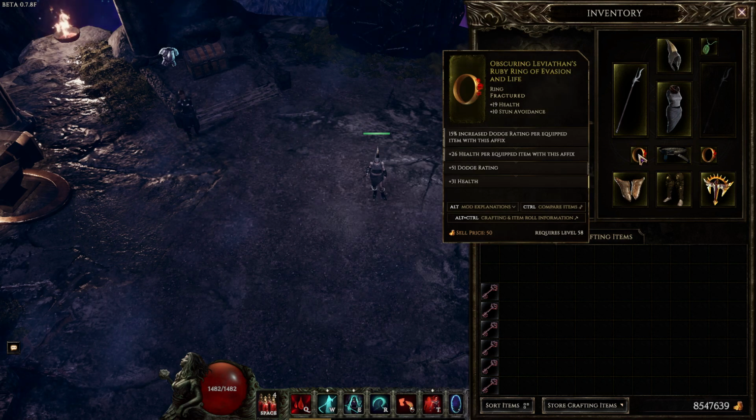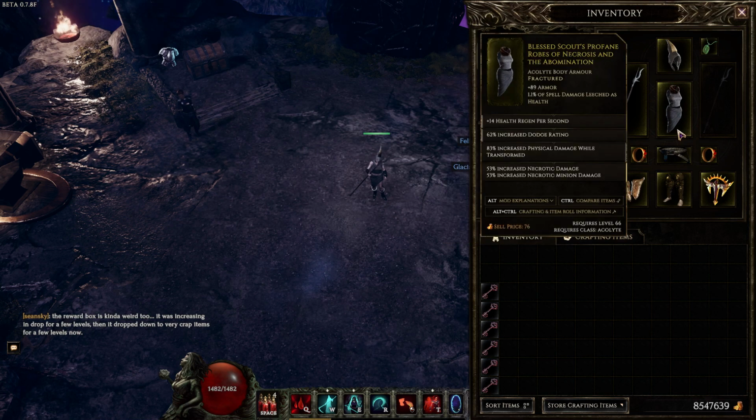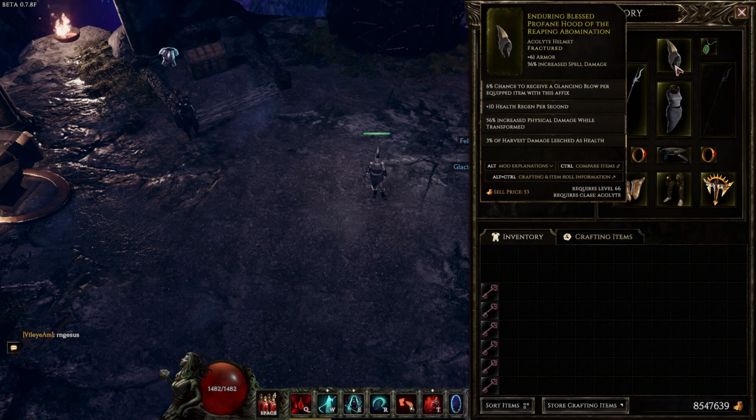For the jewelry, you're going to want set dodge and set health. The more health you have, the better. You're going to want more health because the more health that you have, the more that will be missing when you go down to 33%, which means the more armor and protections you will get. We are running some of the new affixes. You want the percent increased physical damage while transformed, and you want the shared necrotic damage. And then on the helm, we got 3% of Harvest damage is leeched as health. That's very useful for keeping your life as full as possible.